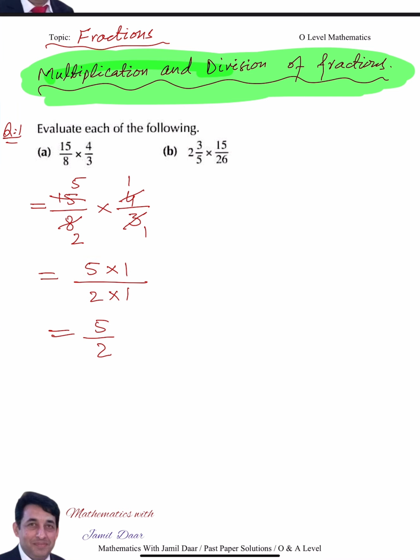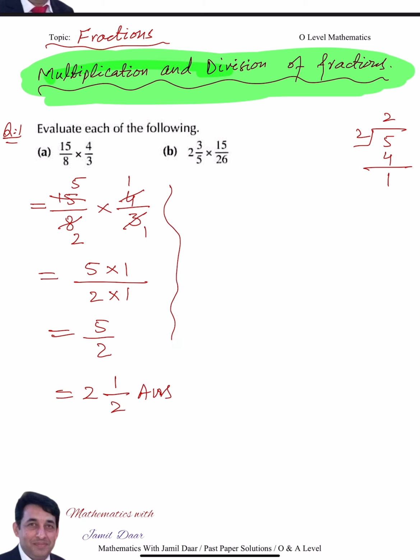Okay. Now this is an improper fraction because the numerator is greater than the denominator. So we have to divide it first. Do the division in the rough column. So 5 divided by 2. 2 twos are 4, and this is 1. 2 is the answer, 1 is the remainder, and 2 is the divisor. So this would be your answer.